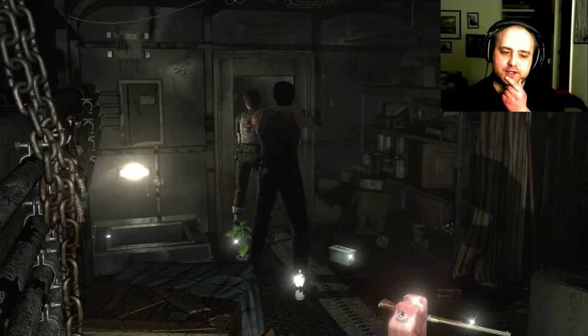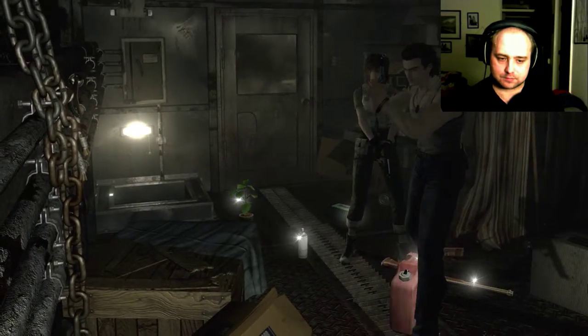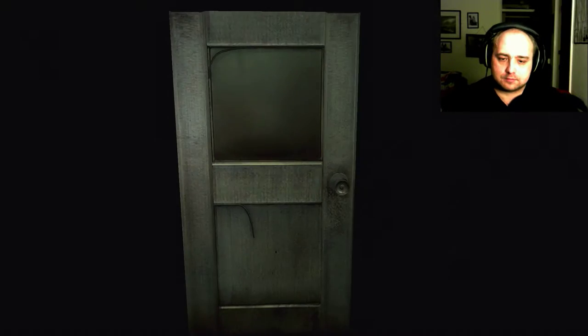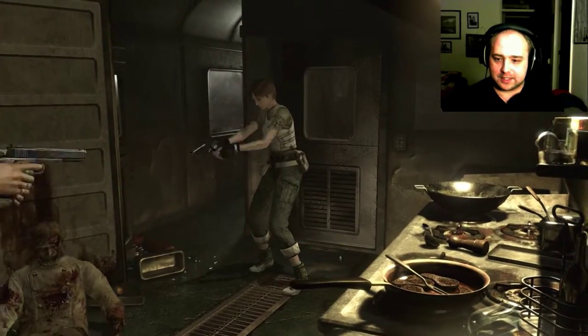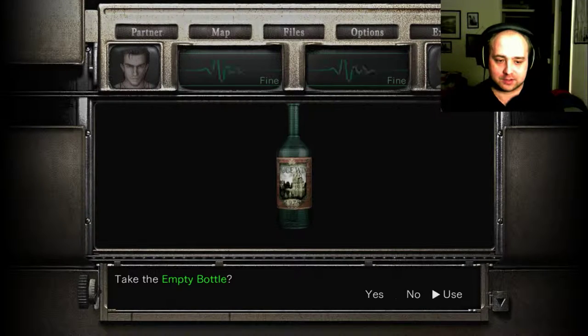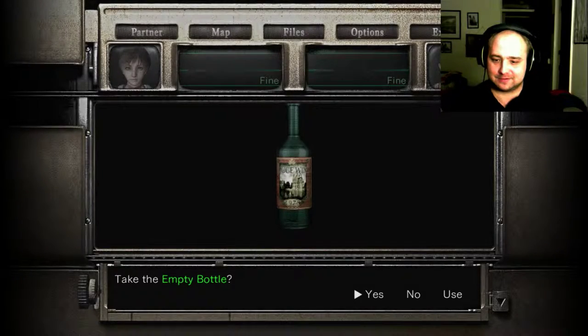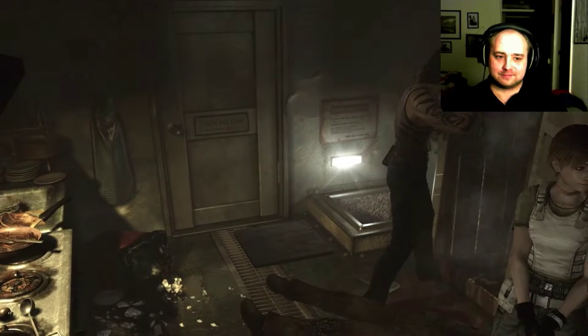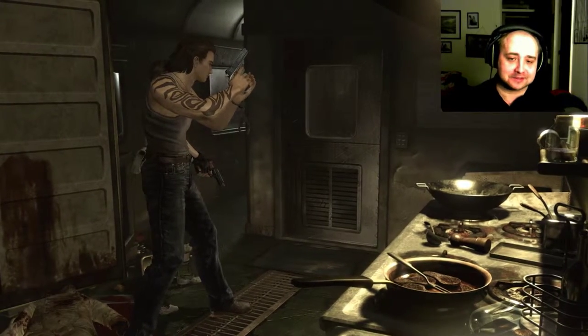Why do I have this strange feeling that I'm gonna need that fire stuff? Alright, let's grab it, just in case. Pick it up, Billy. Don't be a penis. Whoa, shit. Okay, that one got me. He got me good. That was a proper jump scare. Resident Evil has not made me shit myself like that for a long time. It's a good feeling.